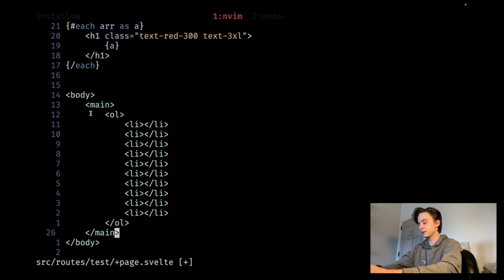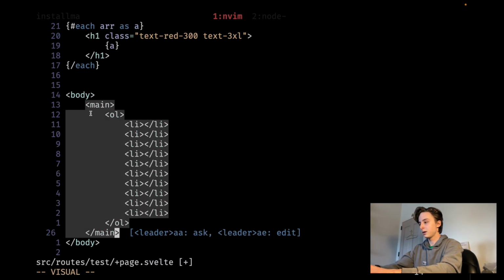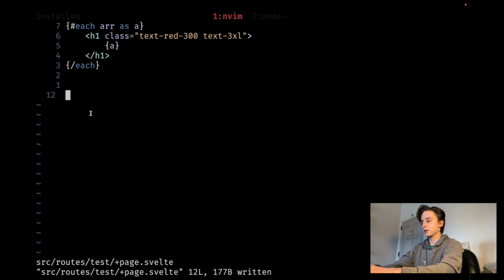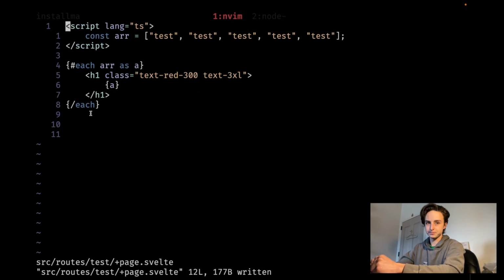So that's very nice. If you don't know the basic Vim tag motions, it's also great to know those. So if I want to select this main, I can do V around tag, select that just like that. And then there's V inside of tag too, of course. And you can just change and delete, same as other motions. So that's all well and good.